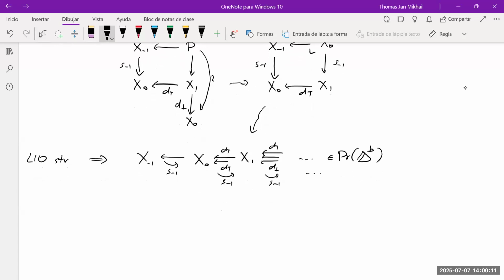So what these maps do is, this one just gives the connected component of X₀, and this one picks out the 0 object, and this map here takes an object and maps it to the unique map from the 0 object to X. That's what the bottom degeneracy is.